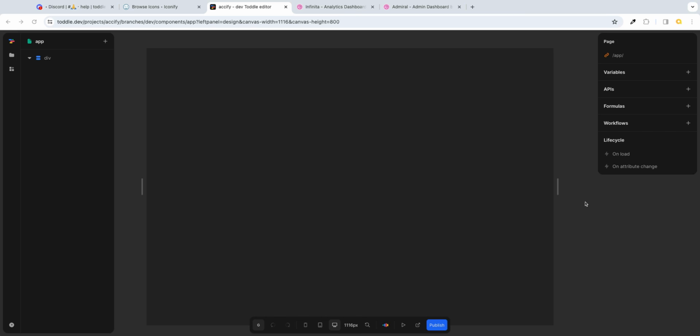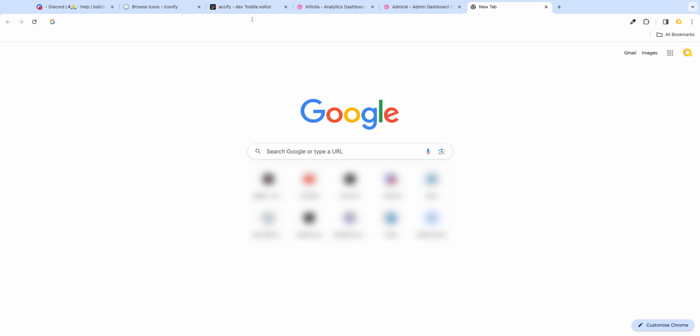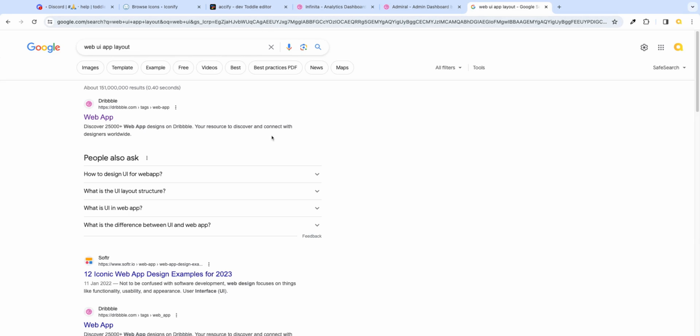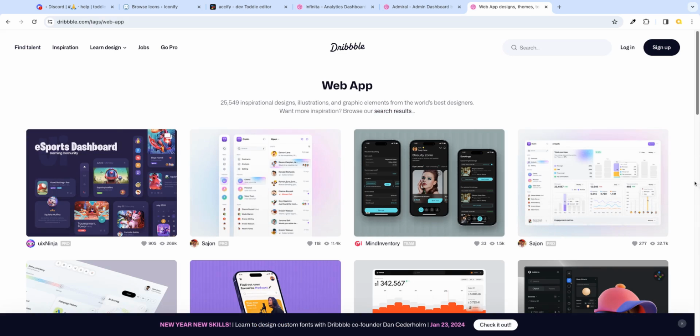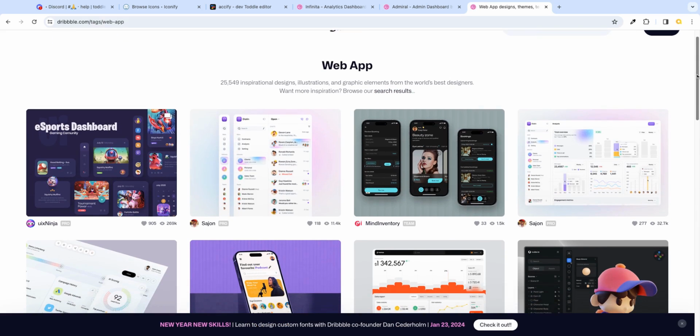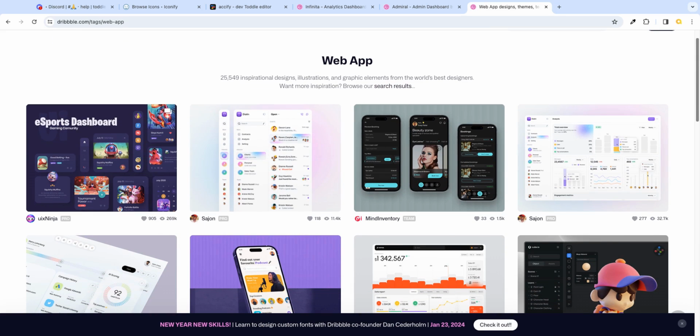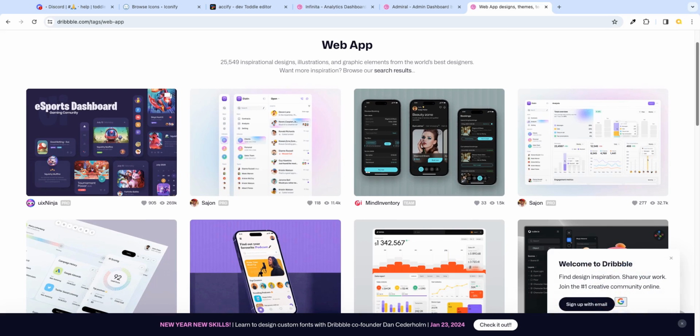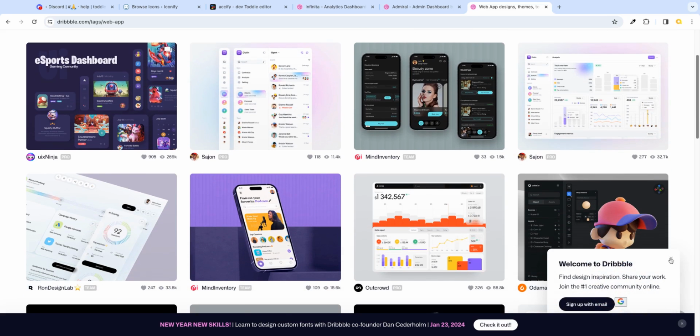I want to develop our app. Where do we even begin? So if you've got some app ideas and you don't know how to lay things out and you want a little bit of inspiration, I'd really recommend going online and just searching for web UI app layout. I always find that the best ideas are from Dribbble. Obviously there are other places, but just try that out. And you can see you get lots of app ideas here. Now, I'm not for 1 minute suggesting that you just take something and rip it off wholesale, okay? It's just there for inspiration.